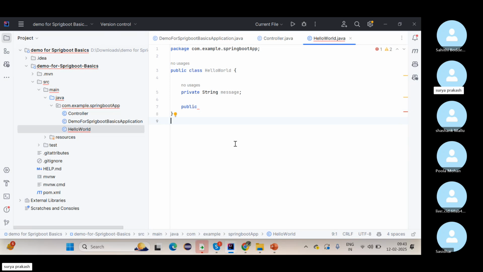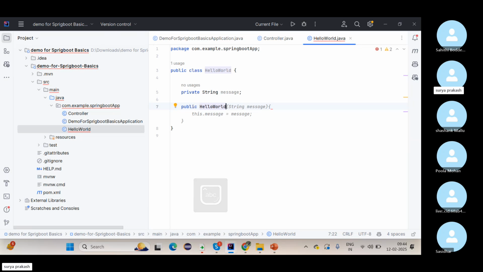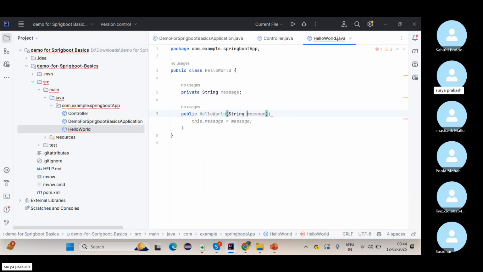That means, what is a constructor and how can we create it? A constructor is used to initialize the object, and the class name and constructor name must be the same.